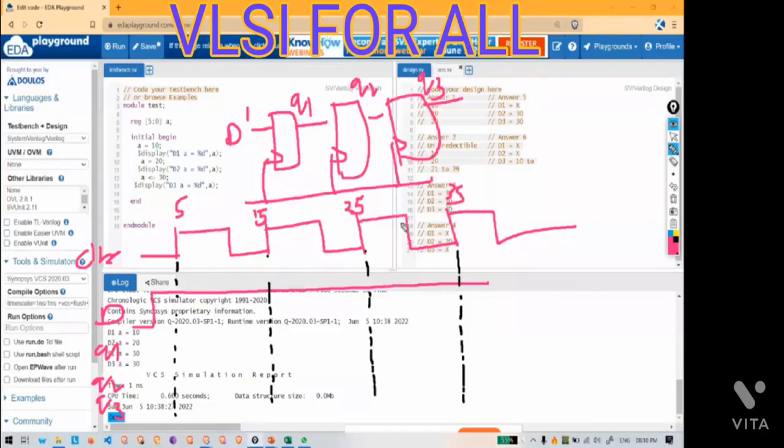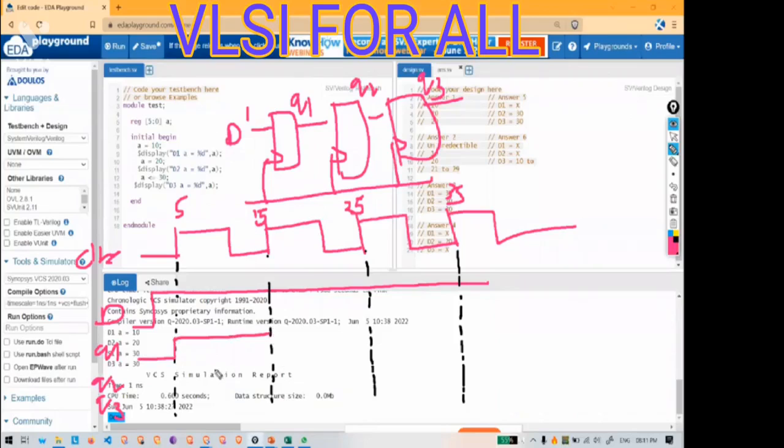Since this is a flop and this is synchronous, at 5, what will be the value of Q1? 1. The value of Q1 will be 1 as long as D is 1. At 15, 1.